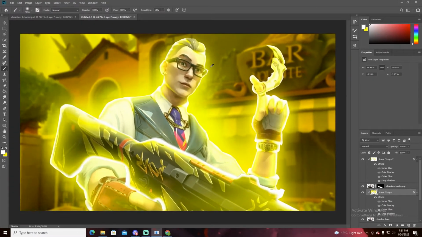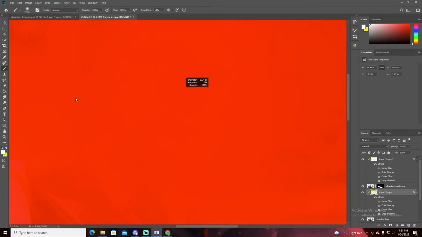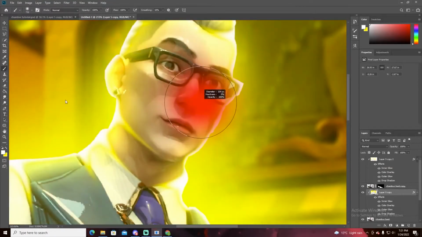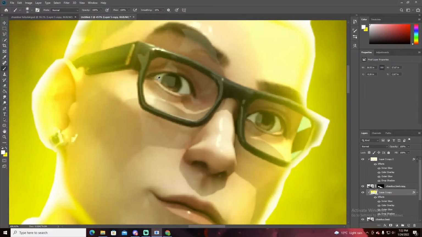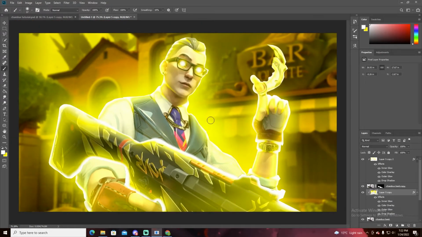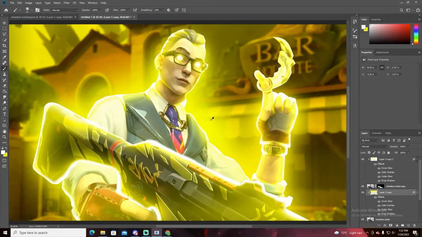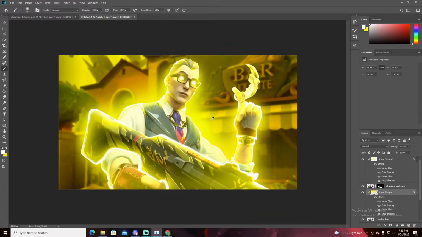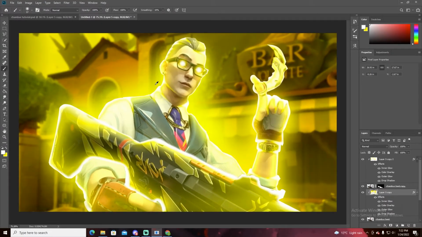And now as the highlights are done, let's just do the effect on his eyes too, so that it will look like the character is in god mode kind of type, which you can do also, or if you want you can just skip this part, but I think it looks really cool. So now you see we have done the highlights and the glow. Now what we are gonna do is add some particles, add some things to fill out the thumbnail, because right now it's looking pretty plain. So let me add those things, and I'm gonna meet you right after.